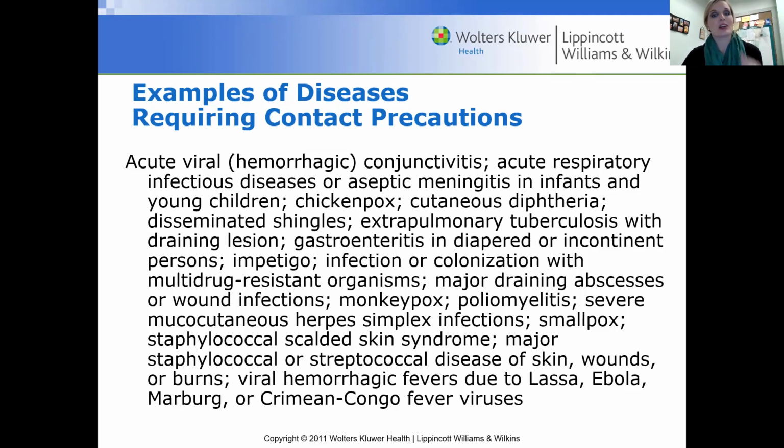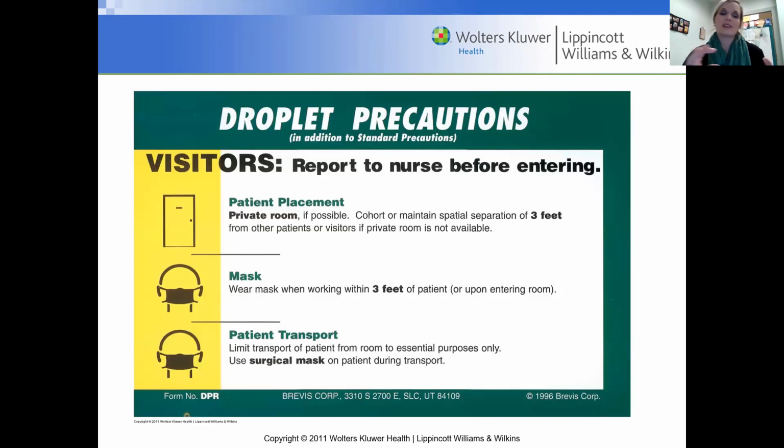Again, the main thing to focus on is the PPE that is required with a patient that has contact precautions: gloves and a gown. When a patient has droplet precautions, this means that a patient may be able to transfer their particular pathogen through droplets. So in the event that they sneeze or cough, that could easily make its way to my body, and we need to make sure that we're not ingesting or inhaling those.